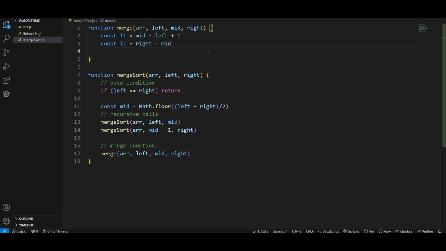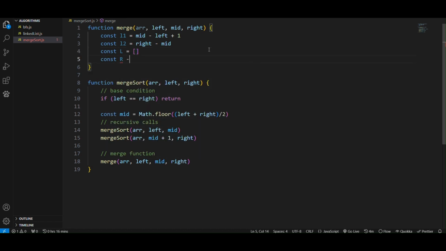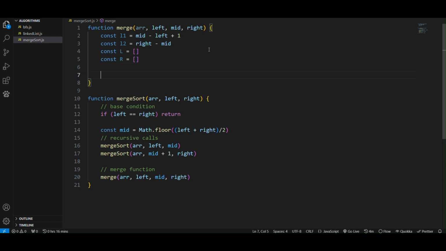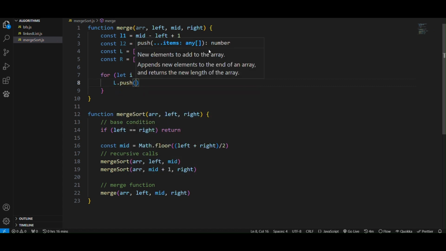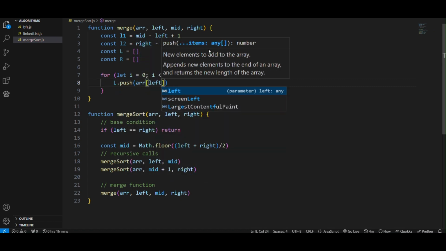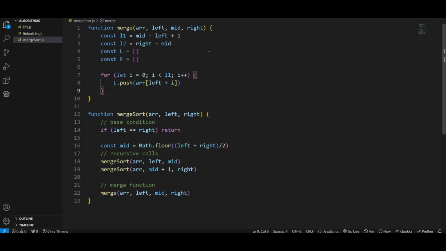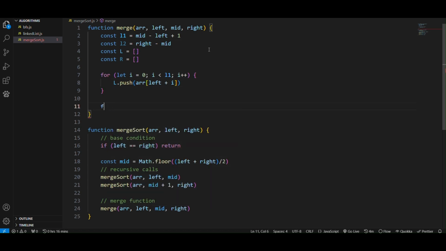It's basic mathematical calculation. Then we'll just form our two arrays in which we'll push our elements. We are creating these arrays so that we can perform our merging operation on them. Now we'll populate these empty arrays that we created with our actual values. These are just simple looping functions. Similarly for the second array.